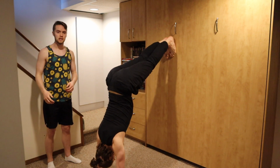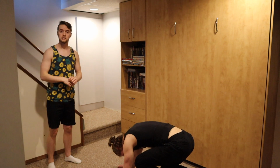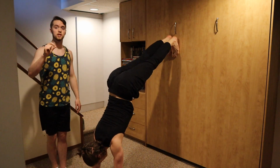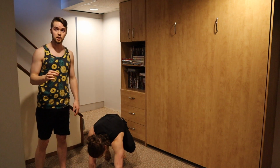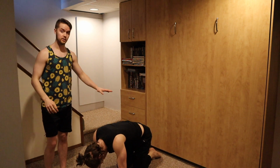So you're up in your piked handstand, you pick one side and you kick your feet off just a little bit and you drop down to that side. Okay, it does not have to be super graceful. What you do want to practice right now is exactly what Jared just did, where he put his feet down first. Okay, your feet are the things that are going to protect you here, not your knees. You don't want to land heavily on your knees no matter what you're on, even if it's carpet.